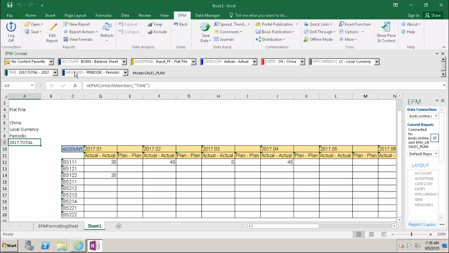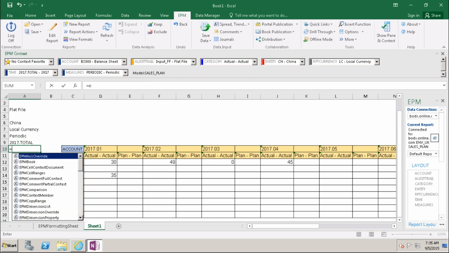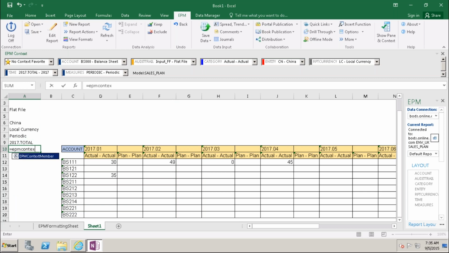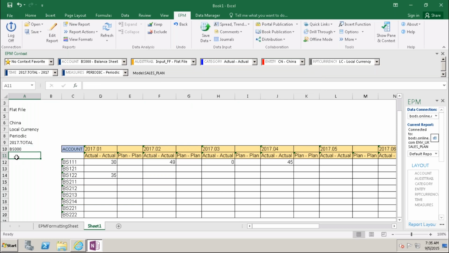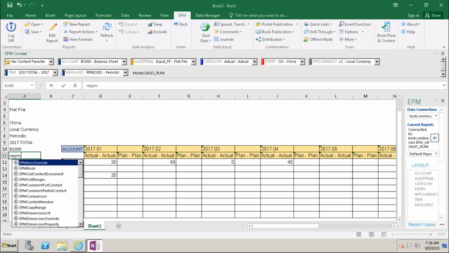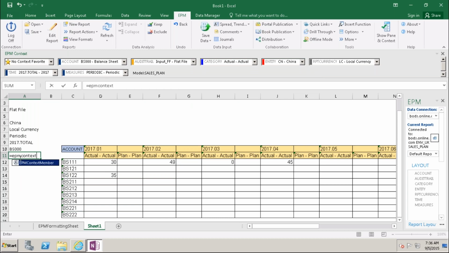It is a by default measure, by default dimension, that is 7 dimension. 1, 2, 3, 4, 5 we have. The next one equal to EPM context member of account dimension also I wanted to take here because that is not there, and equal to EPM context member of category.